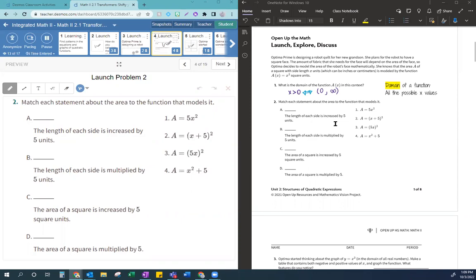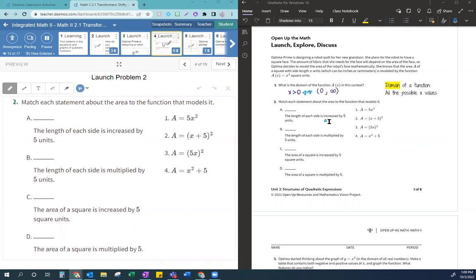In math, what does increased by mean? What is increased by? Yeah, perfect. Put that in the chat, everyone. Put your answer in the chat. Very good. So when you actually answer, you're telling me, Ms. Johnson, I know what I'm talking about here, don't spend time on this. Perfect. So exactly. Increased by means we're going to add.